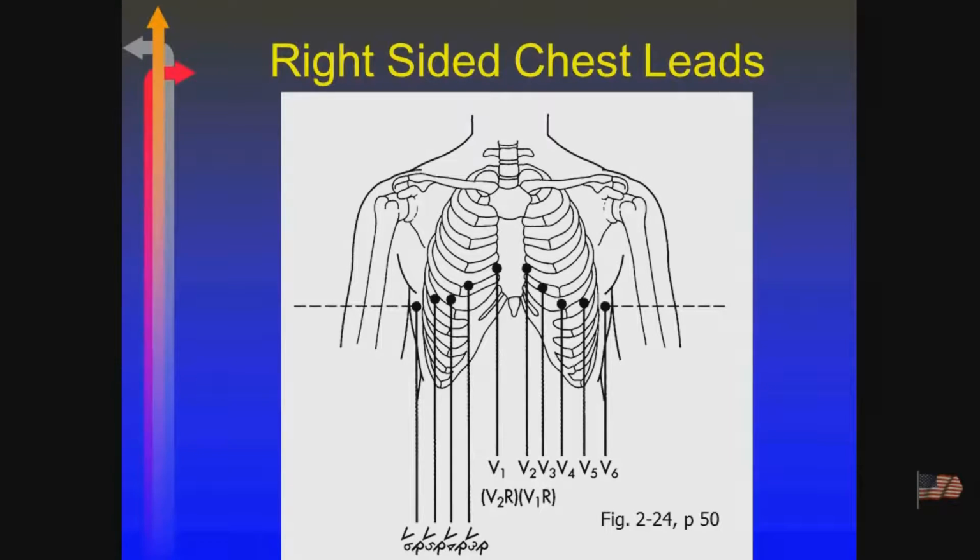Now, there is the possibility, we always have been talking about MI being left ventricular, but the right coronary artery can have a lesion also that causes reduced blood flow to the right side of the heart, leading to a right MI. And management of a right-sided MI is totally different than management of a left-sided MI, so it helps to distinguish between the two.